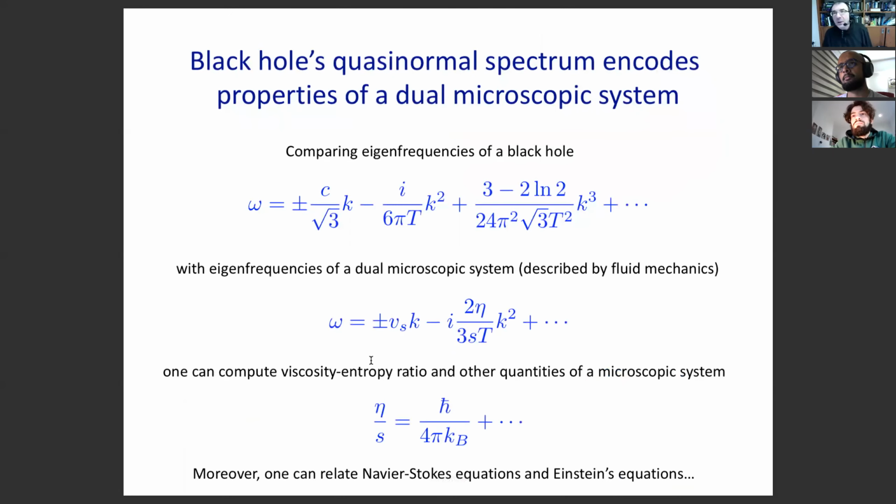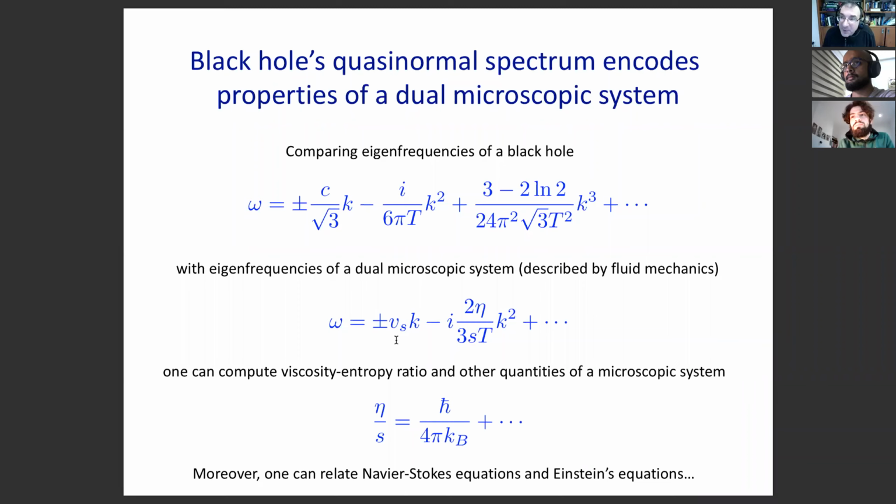Okay, so let me give you one simple example of how this works. Suppose every many-body system near equilibrium will propagate sound. So you can take QCD, you can take air, you can take water, you can take quark-gluon plasma, right? So there is a sound wave propagating through this. Now, a sound wave has a dispersion relation, which is written here, right? First of all, it has the linear part, which comes with the speed of sound, Vs, times the spatial momentum, k. So that's the usual propagation of a wave with velocity Vs.